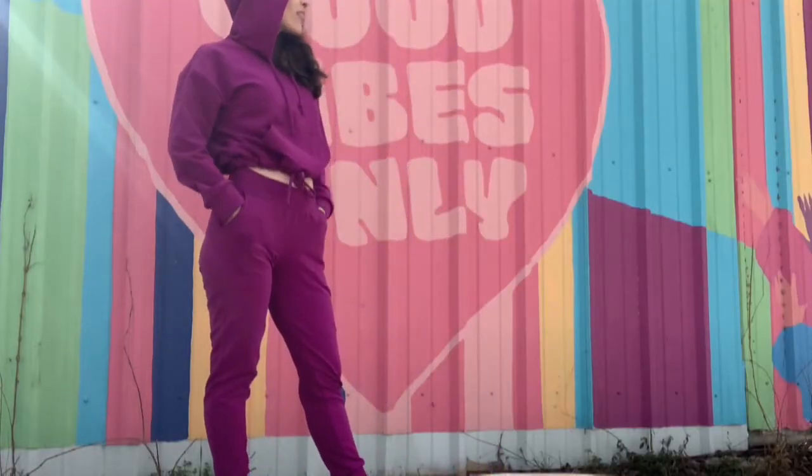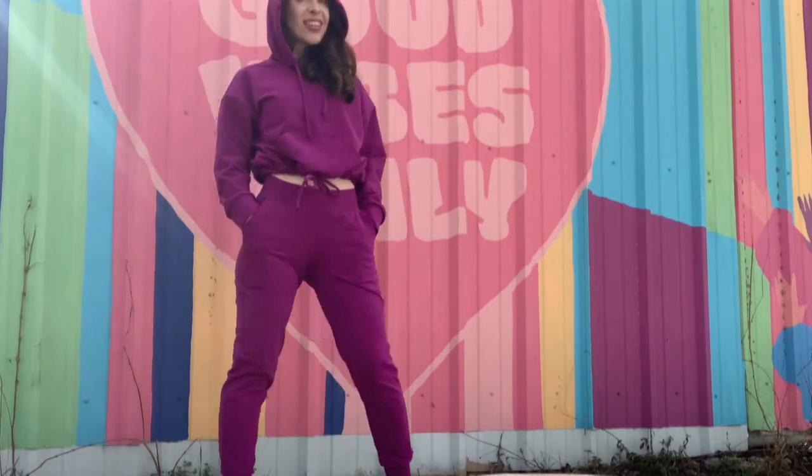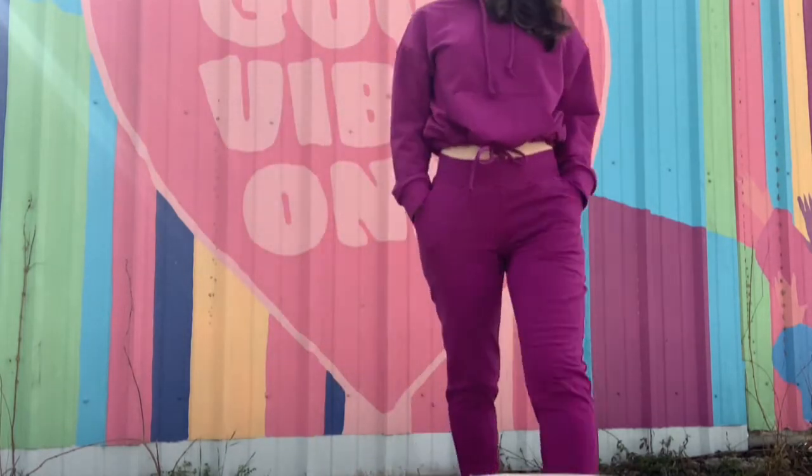The fabric I used on the berry Bianca is a French terry from Made Whimsy. I got two and a half yards so I could make a whole sweatsuit — that's how the Brazzies came out this month. I love this sweatsuit; I felt so comfortable yet fun and pretty, wearing so much color.